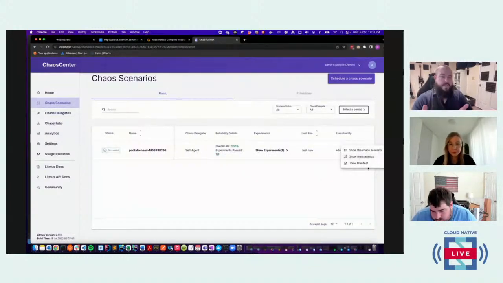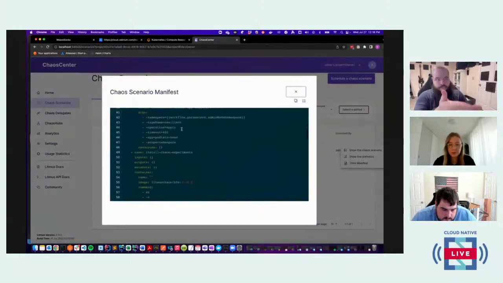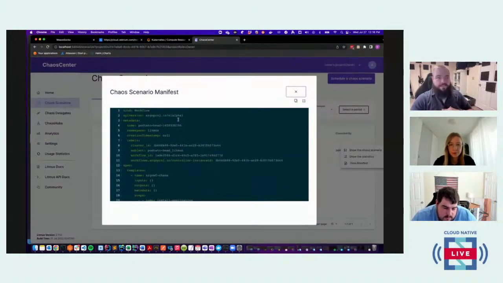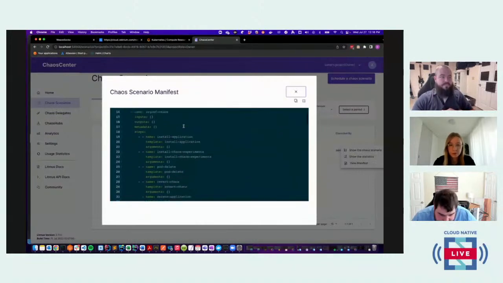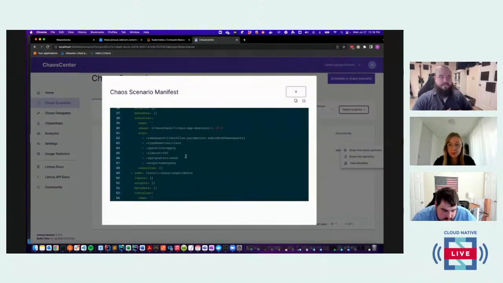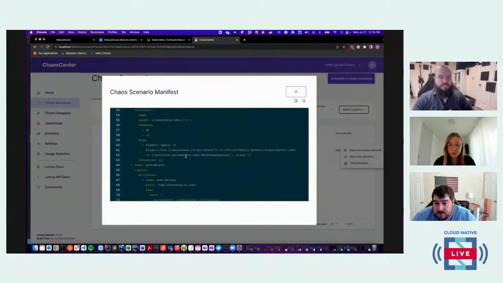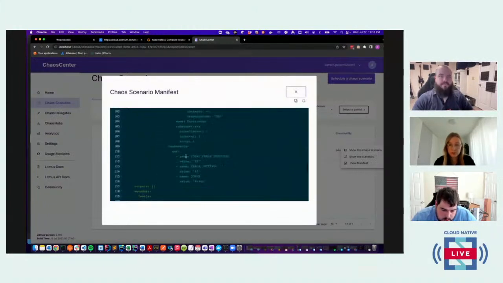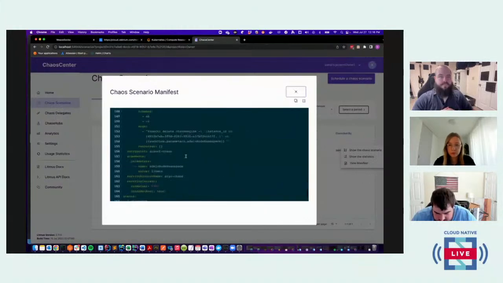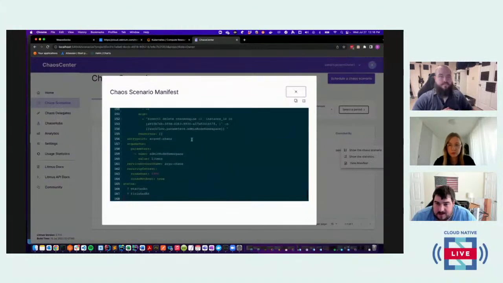Every individual step, there's the manifest, so it does provide manifest files. You can write a declarative manifest file and apply it directly like that. That will work. We're just doing it through the UI because I didn't write manifest files.